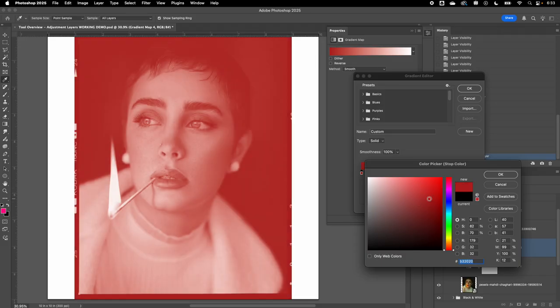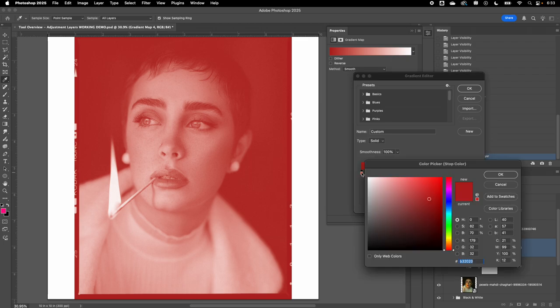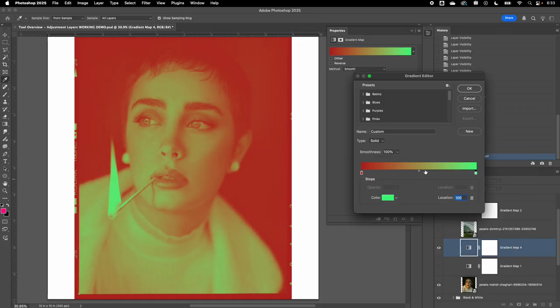So I'm going to say, whatever would have been the deepest, darkest values, let's make them that red that's actually fairly light in terms of value. Then for the white, we can go in and assign that something else entirely too. We'll make them all greens, for example. And so we've radically transformed this.